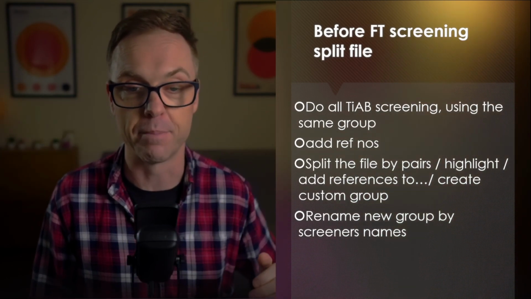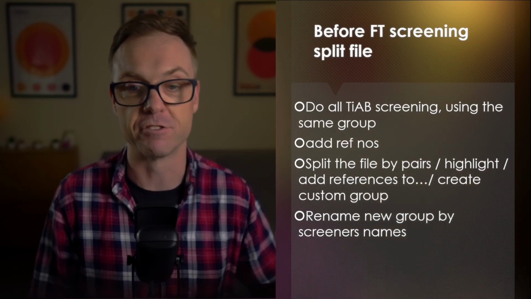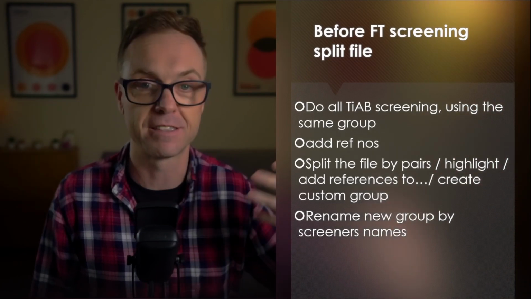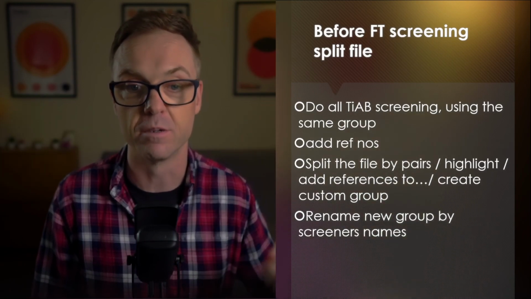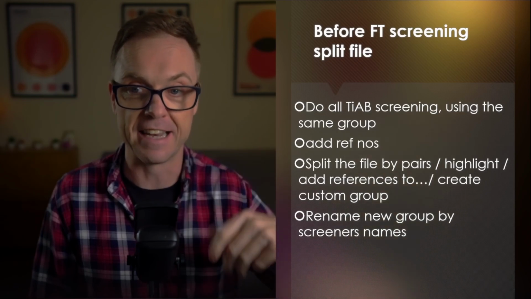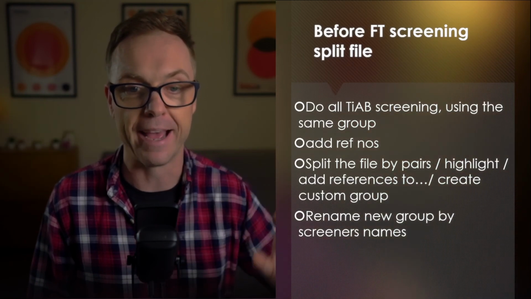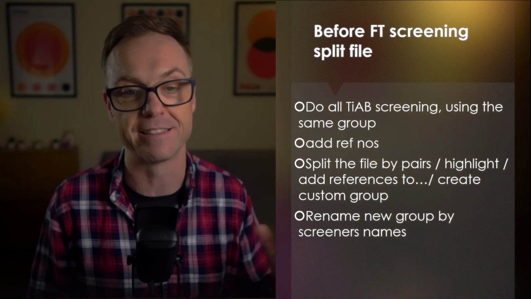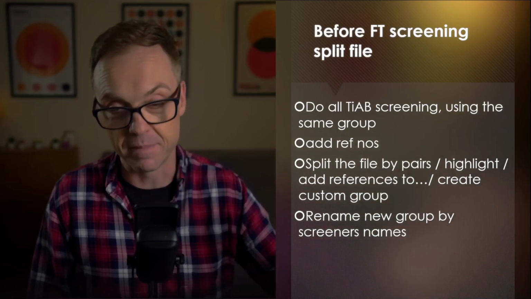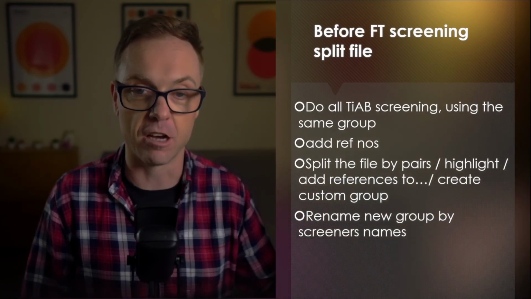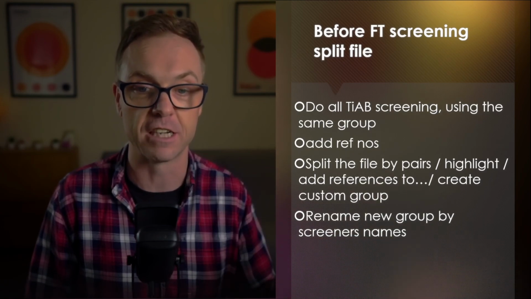So you've ordered that by record number, and then split that file by the number of pairs you have. So you remember, say there were 7 of you in a group, 1 of you is going to do de-disputing, so that leaves 3 pairs of 2. So highlight the first third and then add references to and create custom group, and then you name that by your pair and do that for each of the pairs so you've got all the records covered by 1 pair. Okay, so then make sure that's shared so that goes to the right pair, and then you can make a start on searching for full texts.